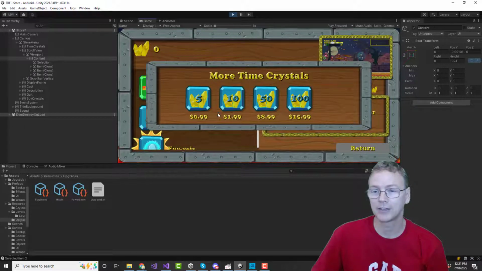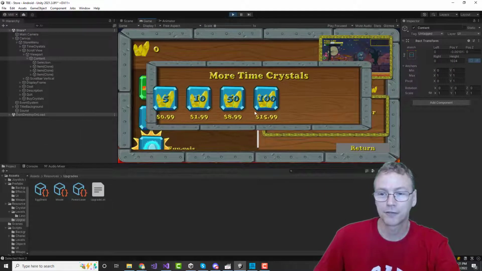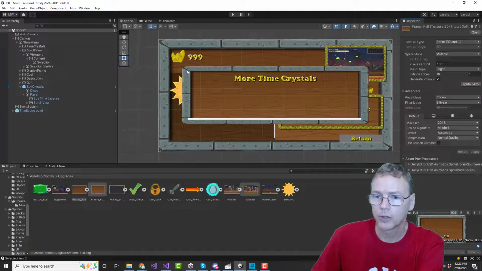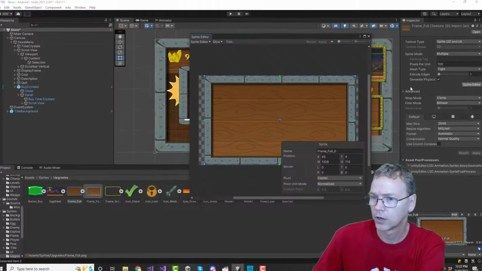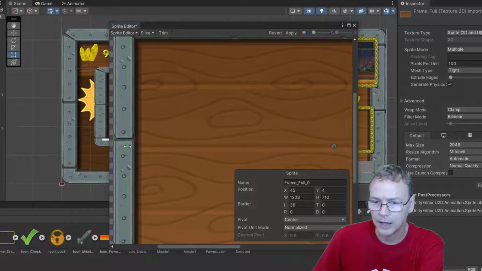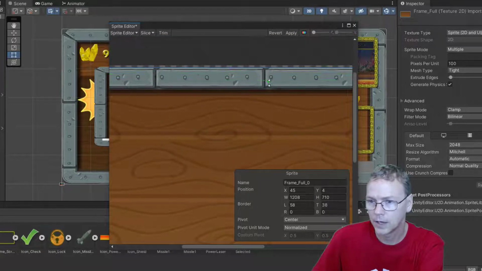As another example, I have another scroll rect here. This is going side to side, and it looks like, you know what? It looks like the frame here isn't lined up well with the edge. Let's go in and edit that and get that fixed up. What's going wrong here is, and I think you can kind of see that there's a squish happening to the frame that I don't like. Let's fix that squish right here. I'm using this as my image. Go to the sprite editor on that, and what we need is a little bit of a border here. We need to say that that is the edge of the frame. Let's go in and just put that.